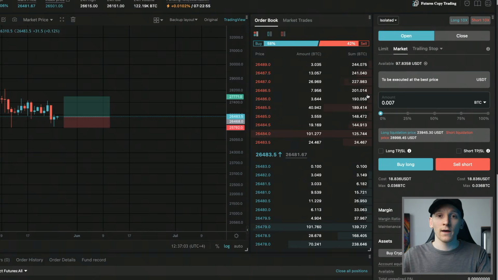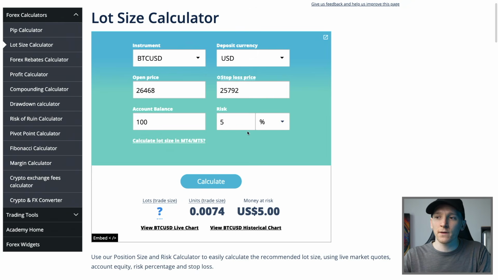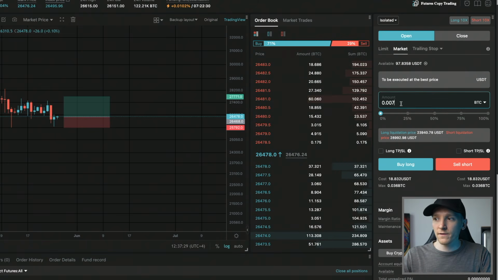Where leverage gets more relevant is when you're taking slightly more risk and then the value of your trade actually exceeds what you have on account. So we're going to use 10x leverage again. And what we're going to do here is just increase the amount of risk that we're taking to 5% of our portfolio. So if you have $1,000, you're risking $50 on that trade for where your stop loss is. So we're going to do this again and we calculate this and now we can trade 0.007 BTC. So we're going to go back and we're going to enter 0.007.